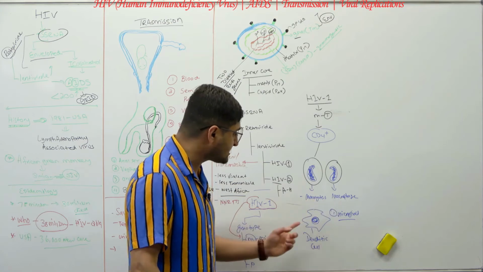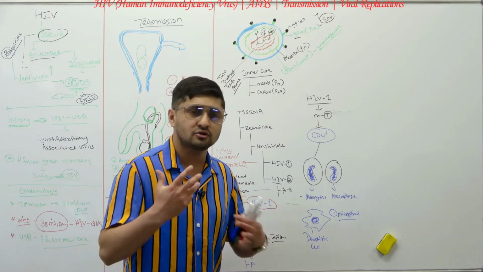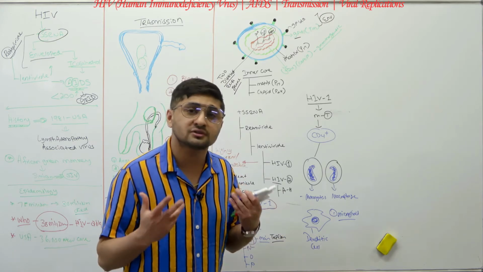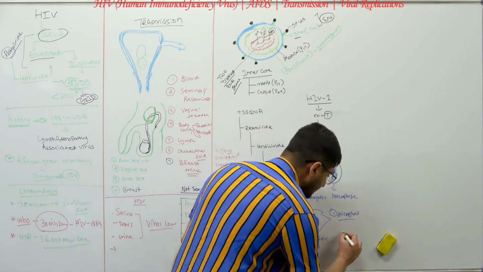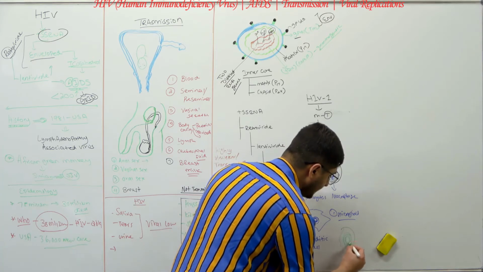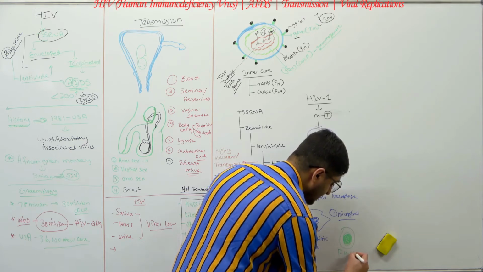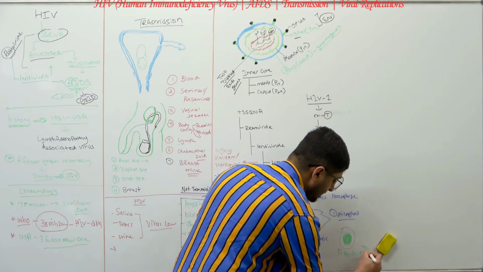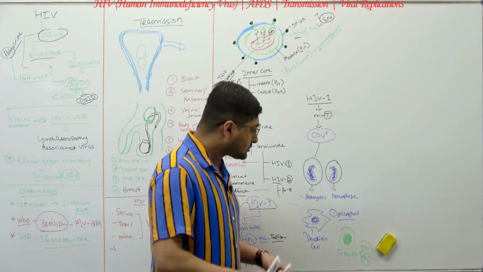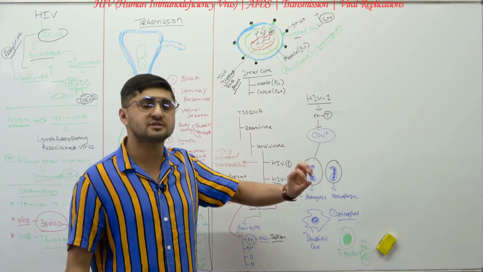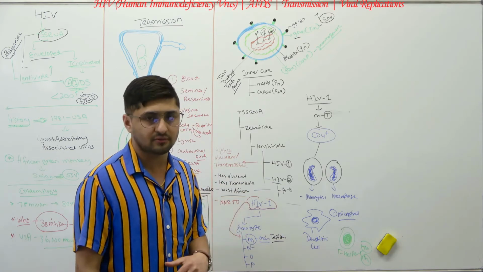So you have to remember monocytes, macrophages, dendritic cells, and also the naive T cells. Also some of those T regulatory cells are CD4 positive cells. And obviously, a very important concept, the T helper cells. Those are also CD4 positive cells, like T helper 1 and T helper 2. This is an important concept. So this is why we say it has a tropism for CD4 positive cells.